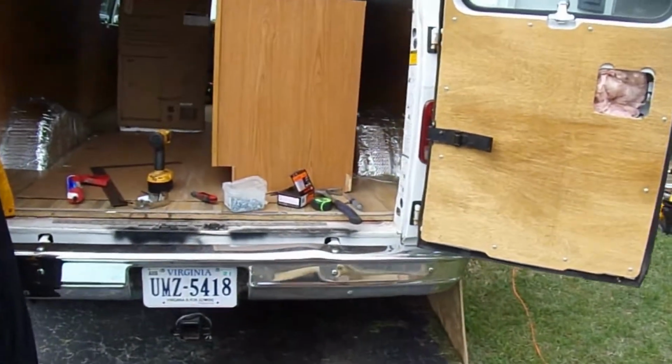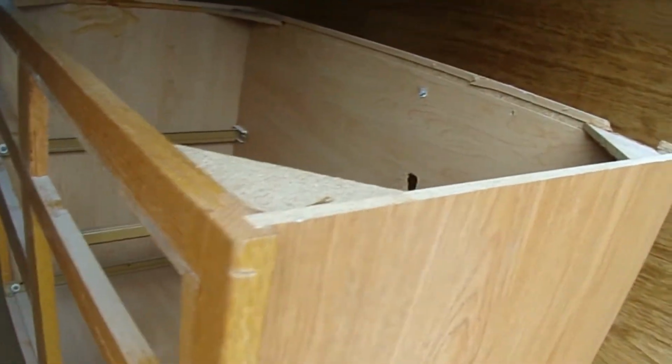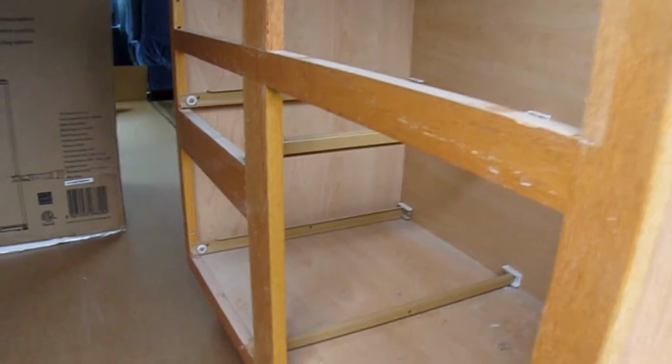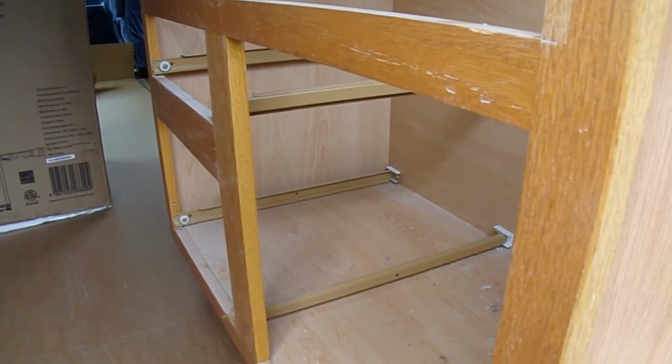And then a little bit later, we'll start on this one, which will house the water tanks underneath it, and a sink on top, and it'll have another shelf in it with the 2 drawers and a divider. I'm thinking about if I can go into Habitat for Humanity and find another door for this 24 by 16. I'll cut this part out, and then we can use some tall 5-gallon water jugs. If not, I might have to come up with another way to make it work. But alright, so we'll get back to you as these progress.